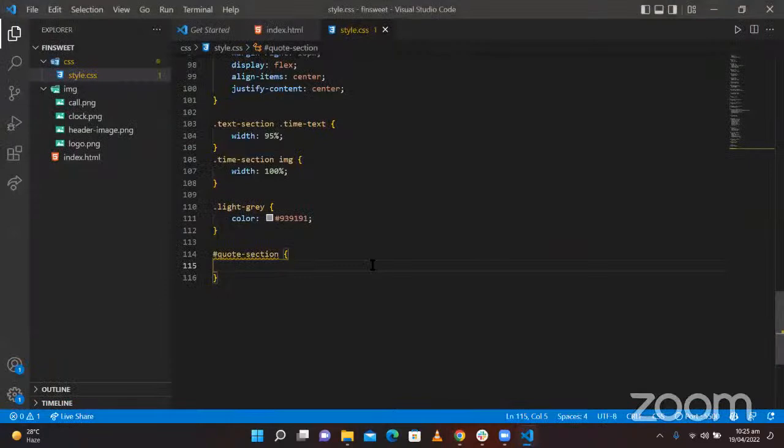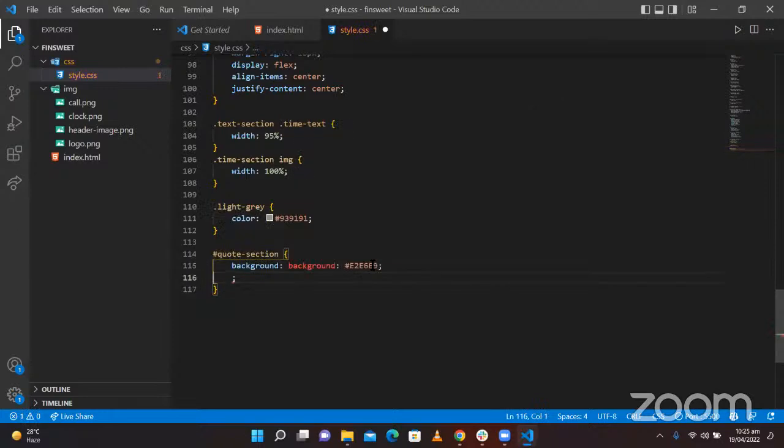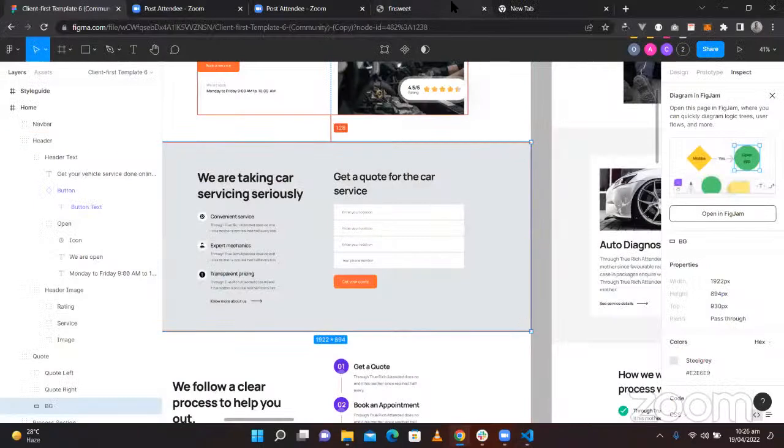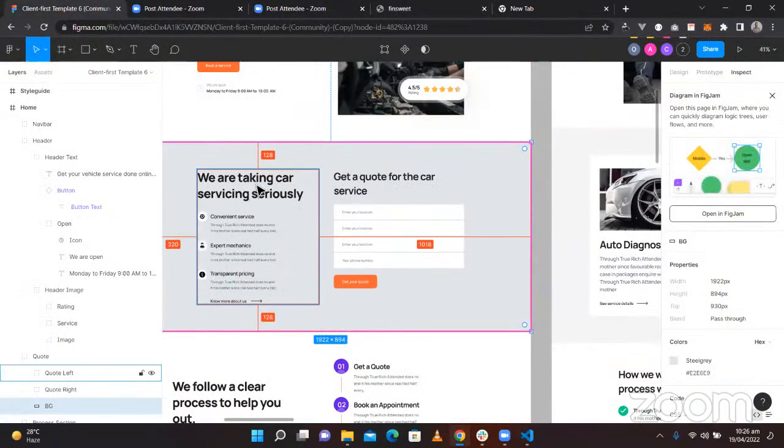So the background is my color. This background. Okay, so let's see what we have. Because there's no content in it, that's why we have this. It's just that padding that is giving us an extra space.